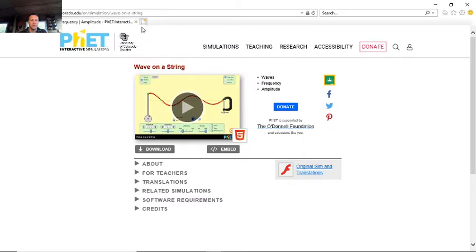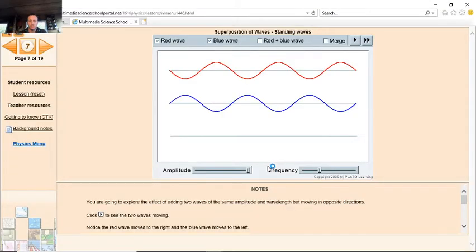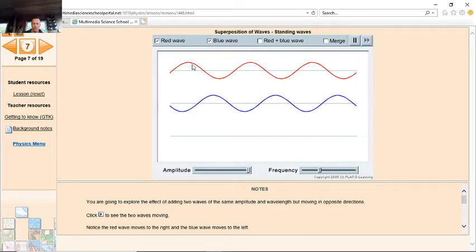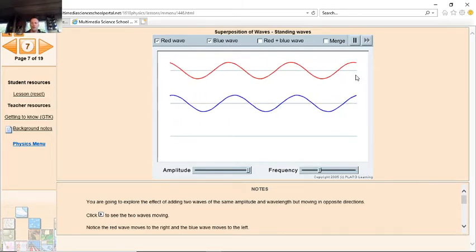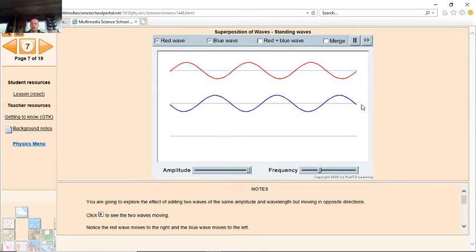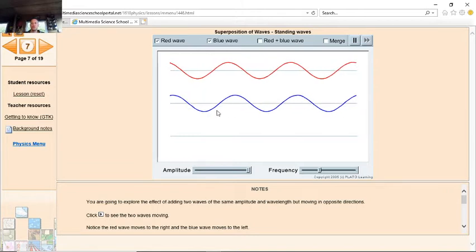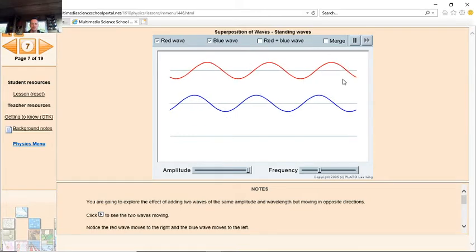So to show you another wave, this is also a simulation of a stationary wave. Now here, what you've got is two waves. First of all, the wave is going left to right, and that's going to be my red wave. And then when it hits the other end, it reflects back and goes right to left. Unfortunately, we don't get the 180-degree flip at this end in the simulation.